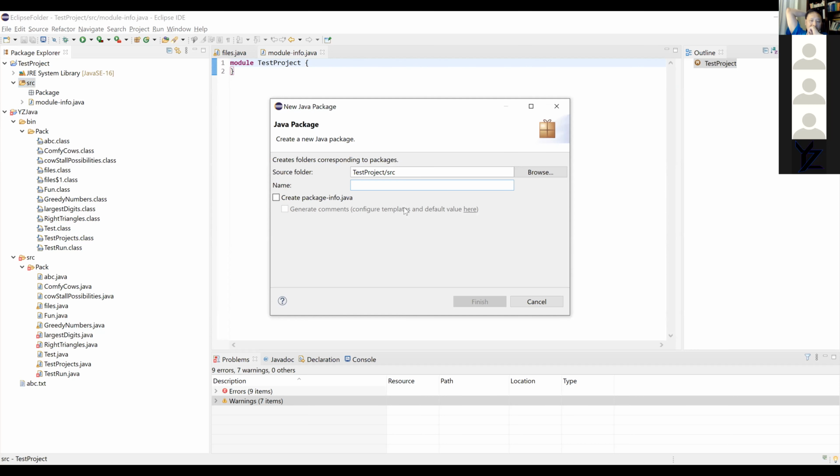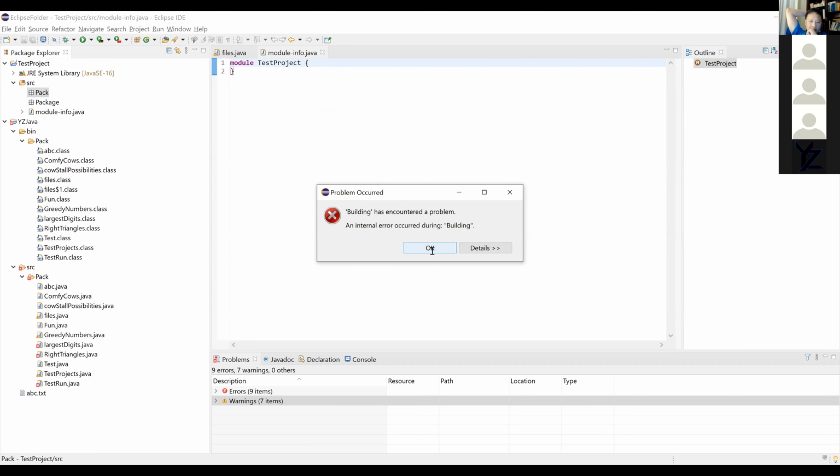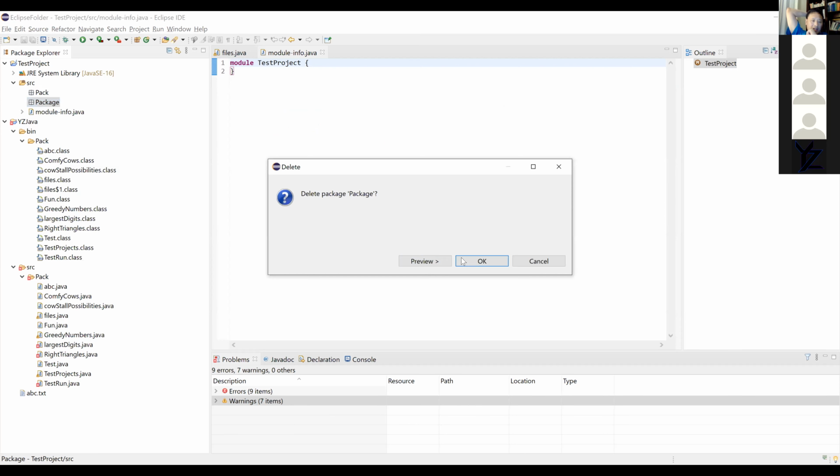Okay. PSK, that's what you wanted to name it, right? PSK, capital P exactly as those in your PACK. Yep. Click finish. All right. Now, yeah, delete that one.